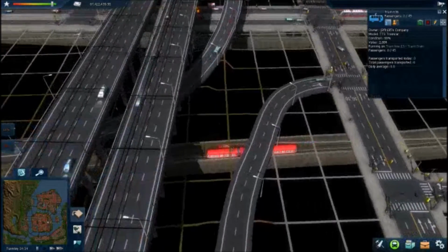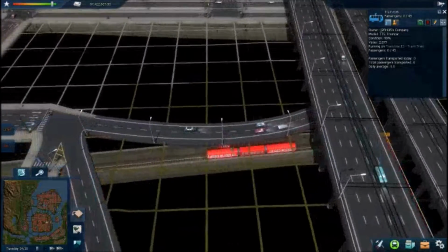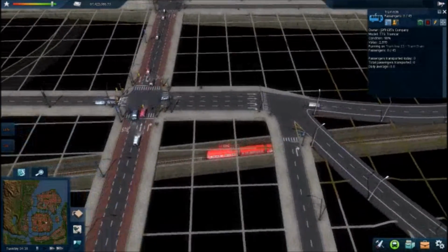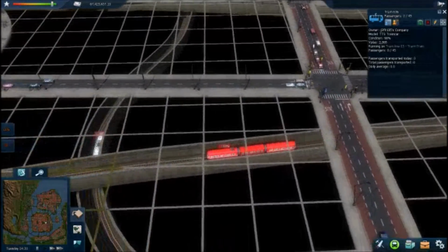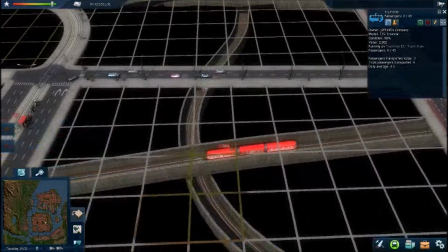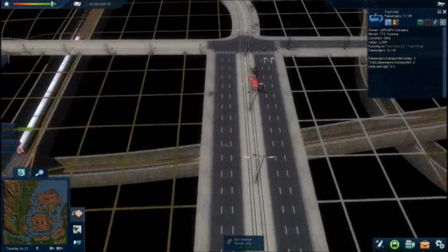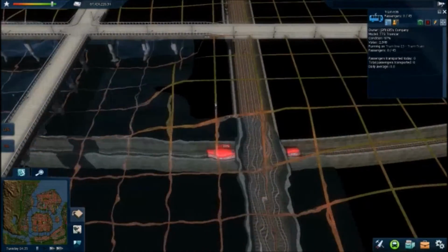The way the wheels are set up as well looks a bit strange, but it means it can negotiate tight corners. A lot of street running trams have that kind of setup now. They're called Jacob's bogies. It's where the actual bogie set is on the divide between two carriages. It just means you put it on a flexible pivot, and it can go around really, really tight bends without too much trouble.